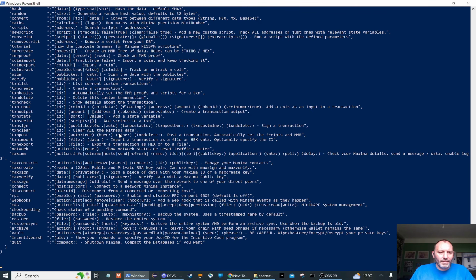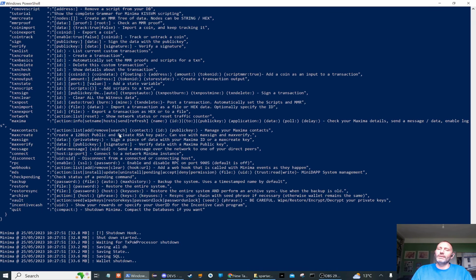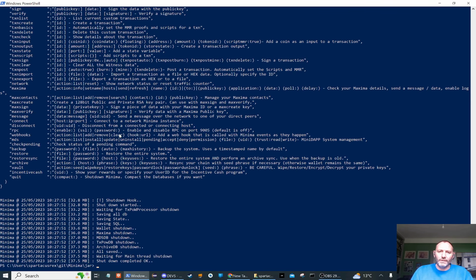And I think for this first version, we'll leave it there. That's the basics of Minima. I hope you notice that it's quick and snappy. You just run it, you can stop it, you can start it, and it's not a big, heavy process. Boom, shut down complete. There it is. That's the start of your journey on Minima. Thanks.